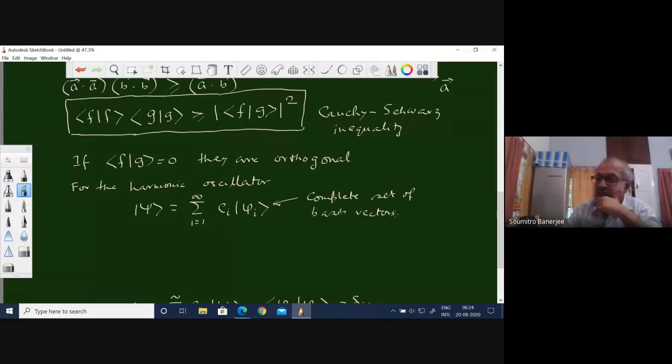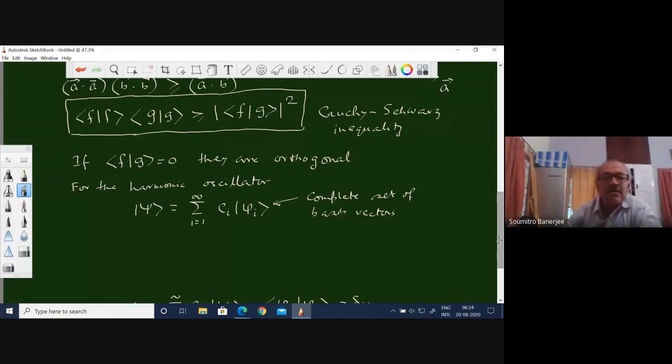Now, the point that I'm trying to drive home before we end today is that this is not the only way that this can be expanded. If you choose a different basis, then it can be expanded in the same way, so long as that basis is also a complete basis, right? So the choice of basis is not unique. You can have different bases.